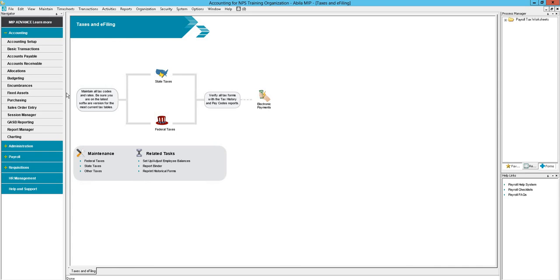It's got a solid, powerful reporting tool that utilizes both templates and customized reports. MIP is a solid fund accounting system. It's easy to use again, and it's highly respected by your auditors with a solid audit trail. We definitely encourage you to consider MIP.